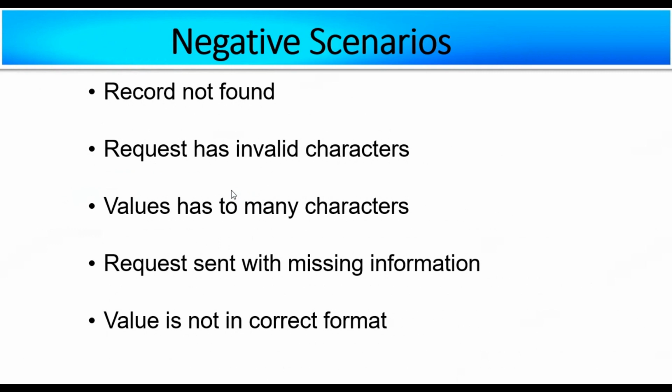And the fifth scenario we have is that we have to send the data in a proper format. For example, a date format: in that particular field, we have to pass it properly. Let's say, first month, then date, then year. So we have to pass the data in the required format, otherwise we will get the 400 error with the bad request. So let us go to our Postman and we'll implement a few negative API requests.